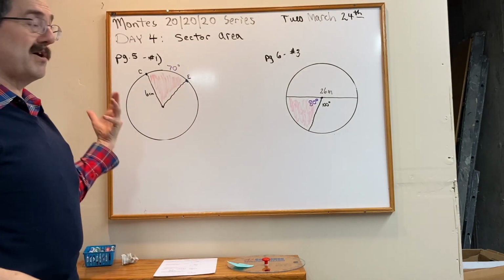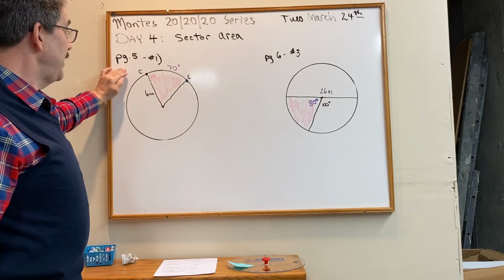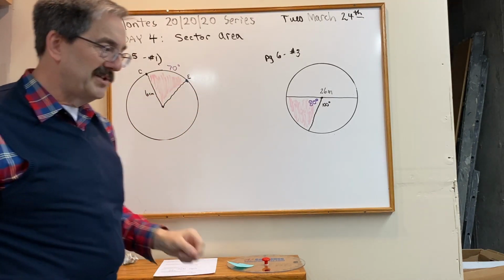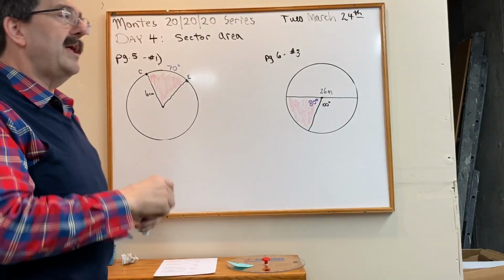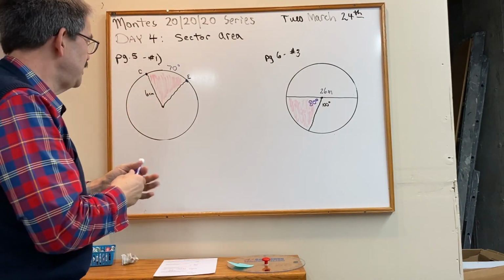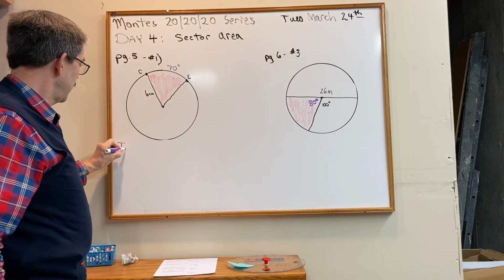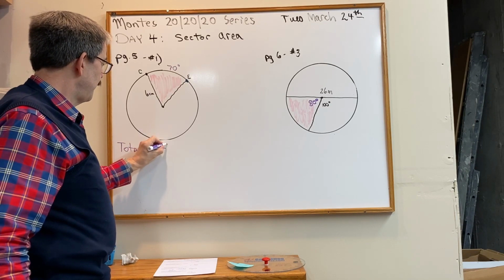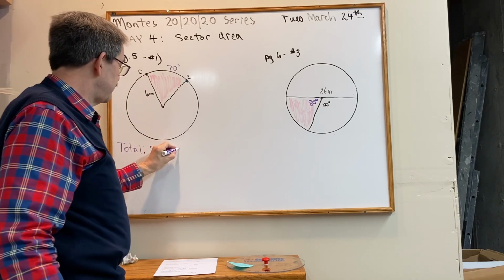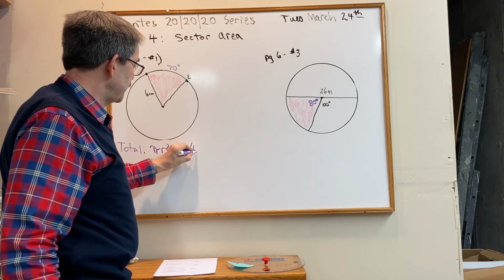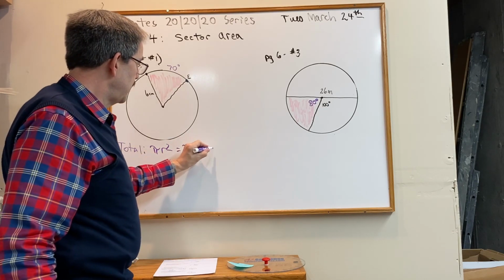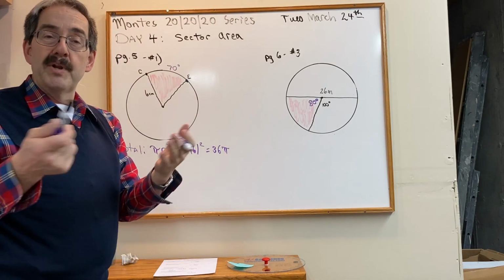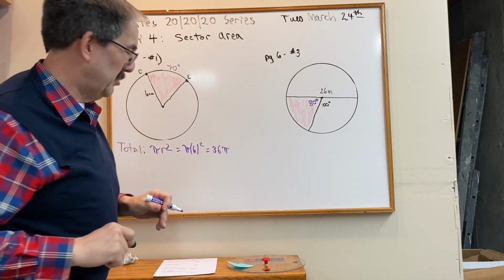Okay, let's get started on 2 examples, one from page 5 and one from page 6. Now if you watch those videos, it talked about total area. So let's just calculate the total area real quick. Total area of a circle, pi r squared. Radius in this case was 6. So pi 6 squared gives us 36 pi. If you don't like pi and you want to use 3.14 and get a number, cool.